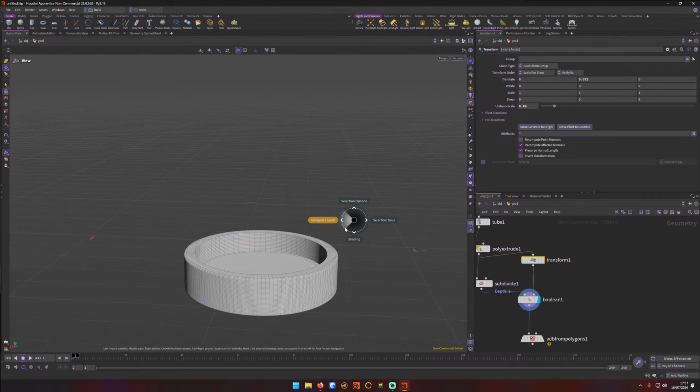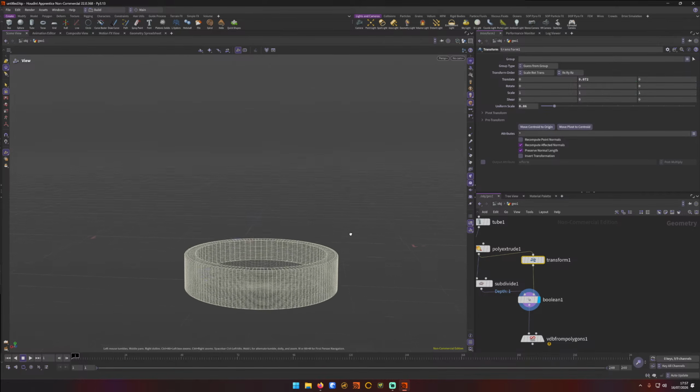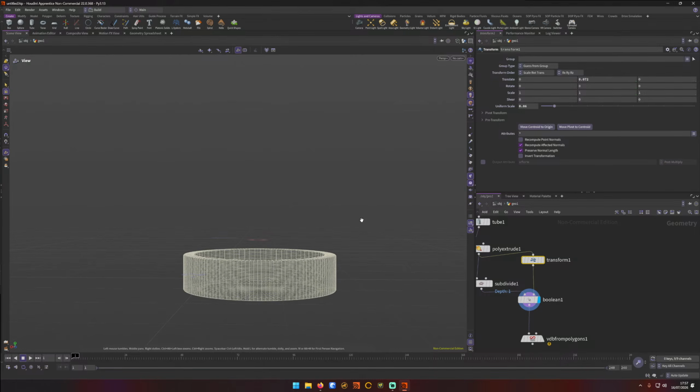And actually, should we just go view wireframe? There we go. We actually want to be in wireframe today. Excellent. Right. And then we'll just bring that down a little bit more. Yeah, and we'll just make the scale on this one a bit taller, and then we'll just bring it up a little bit further.